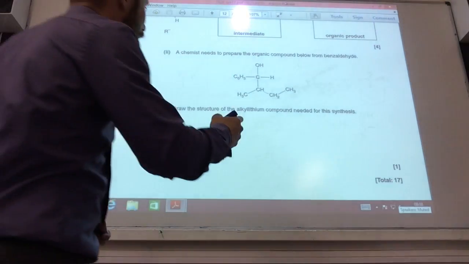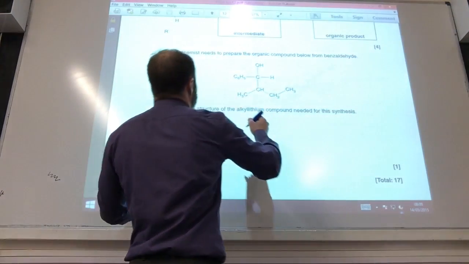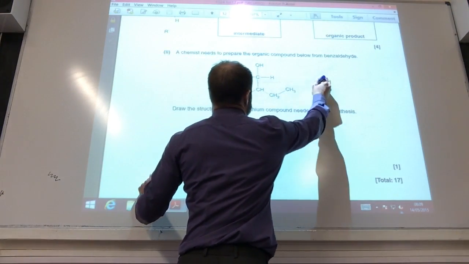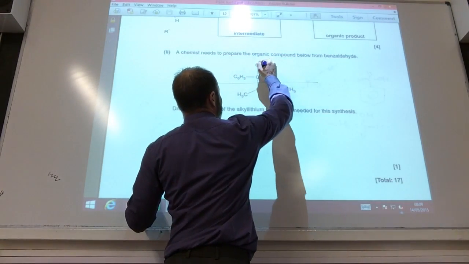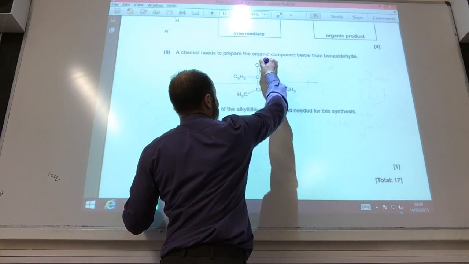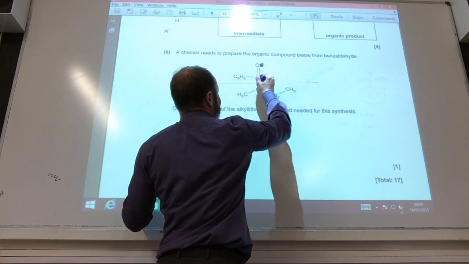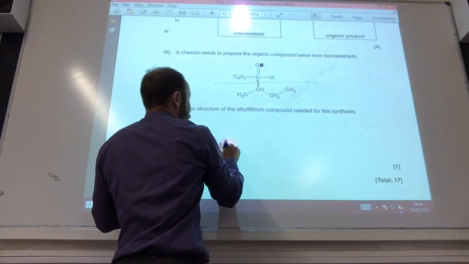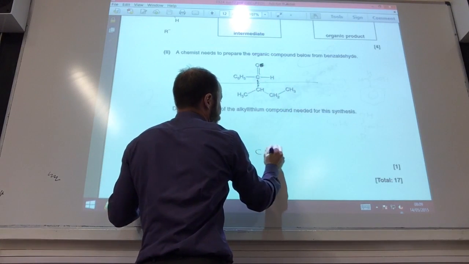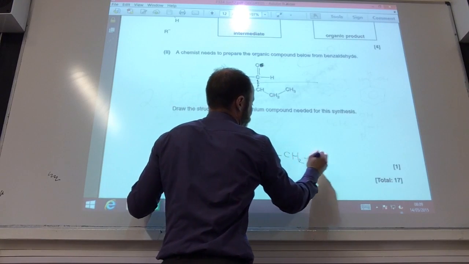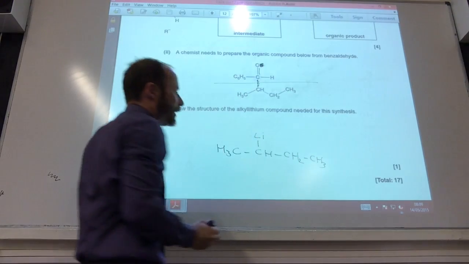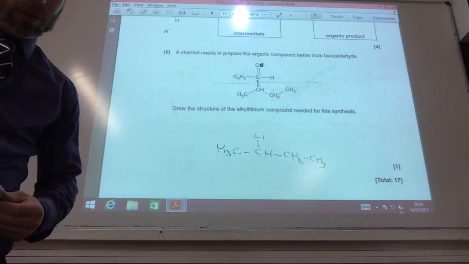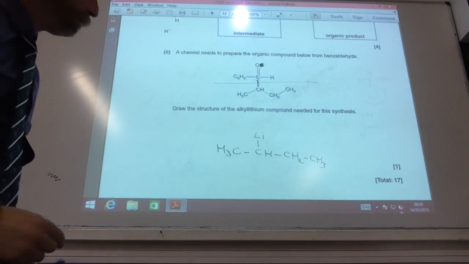Okay, so hopefully if you looked at your product above, when you have to do this one, it's actually that bond that you formed, because originally this would have been your aldehyde, wouldn't it, if I get rid of that there and get rid of that one. So if you just draw this out, and then that there would have been replaced by your lithium, like so.